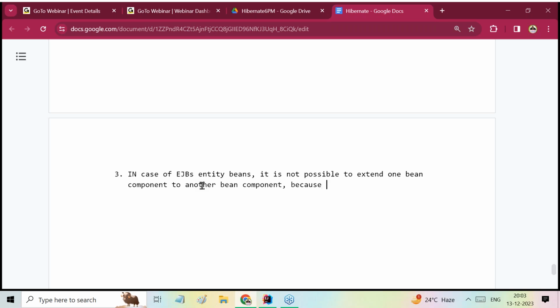Third point: in case of EJB entity beans, it is not possible to extend one bean component to another bean component, because bean components have already extended some predefined library.